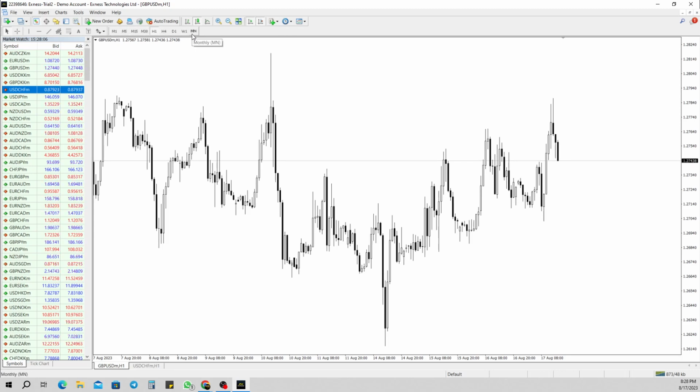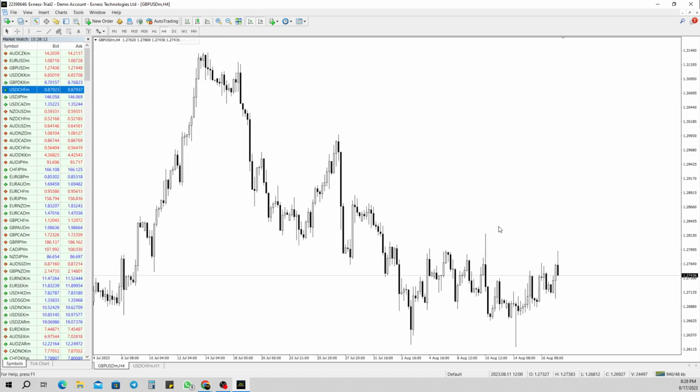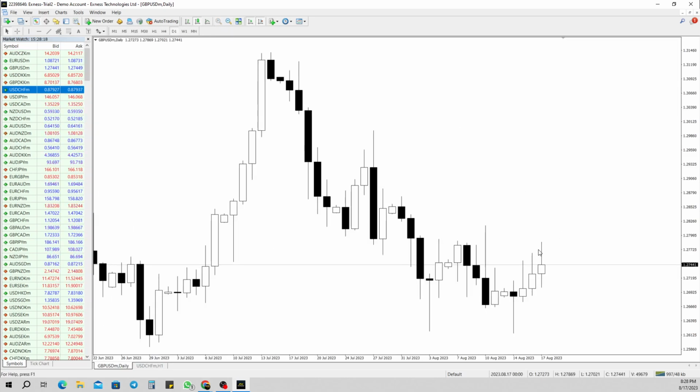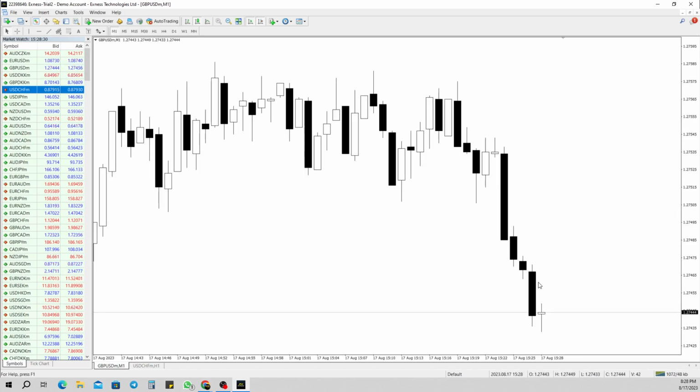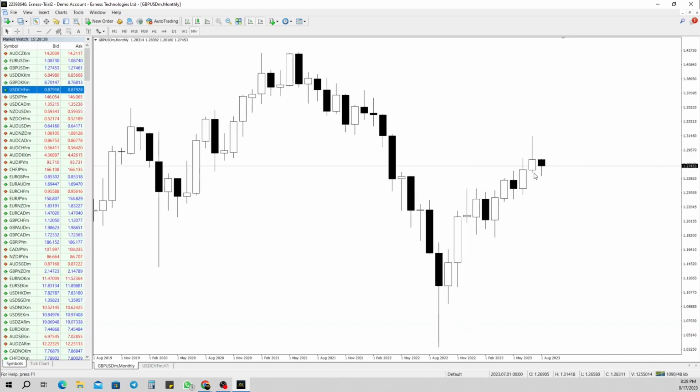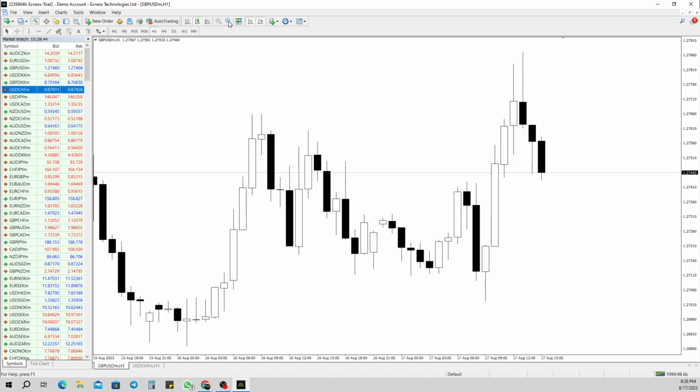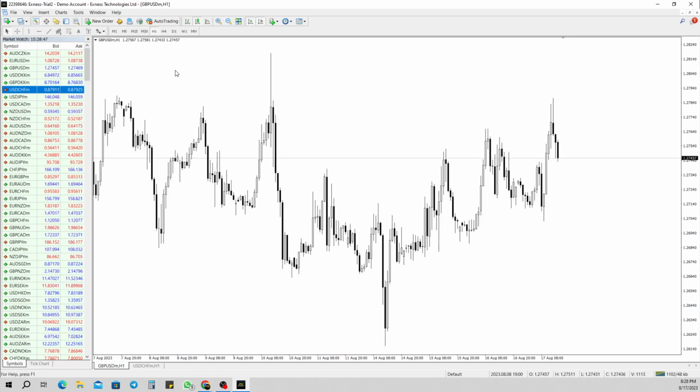This section right here is your time frames. You can go on different time frames. A time frame means the time for each candle. When you click on D1, each candlestick represents the price action of one day. Whatever happened yesterday is shown in this one candlestick. You can go all the way to the 1 minute to see what's going on every minute. So 1 minute is the fastest chart, and in the same way, monthly would be the slowest chart, where each candlestick is considered the price action of each month. You can go through different time frames and test that out.